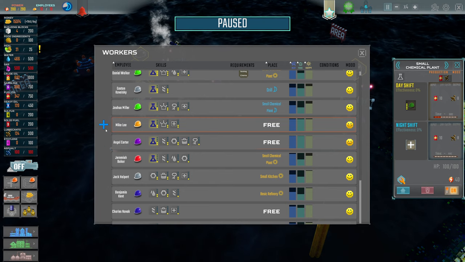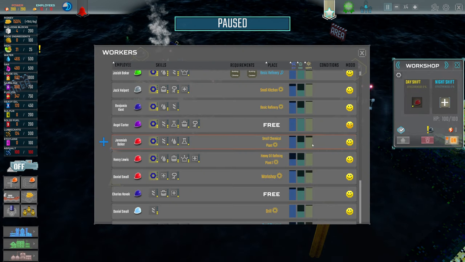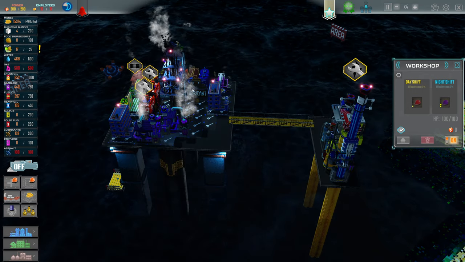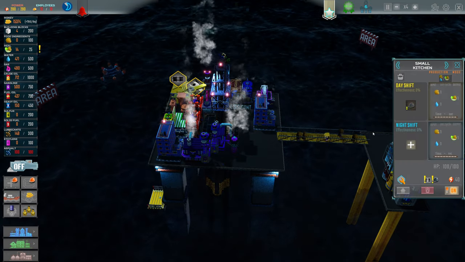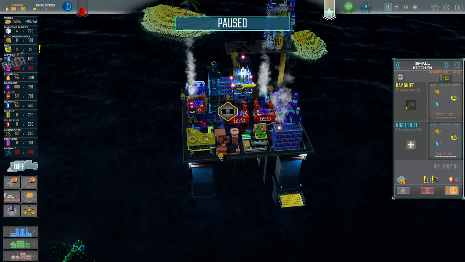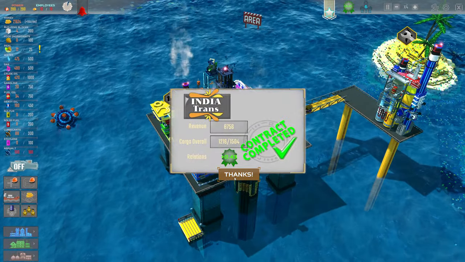So, I tell you what. You can go in there. And then I'm going to hire somebody to work in the night shift who has an engineering talent, like Angel Carter. Excellent. What the heck? What do you need? No, that's a small kitchen. Oh, the small kitchen does actually need ingredients. Yeah, okay. I thought it was the workshop that was having issues there.